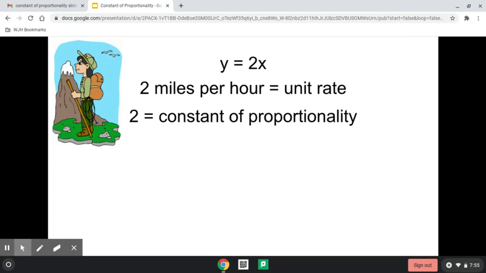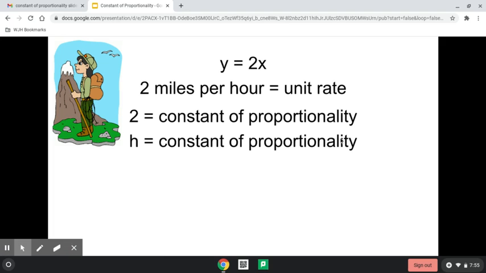The beauty of math is that even if Jenny walked at a different speed, we could still use pretty much the same equation to figure out how far she walks. We would just have to find the new unit rate, or constant of proportionality, and put it in place of the 2. In the general equation, we let k stand for the constant of proportionality.